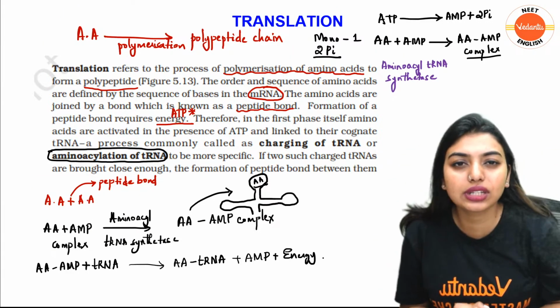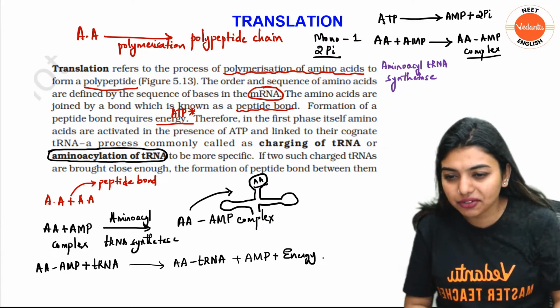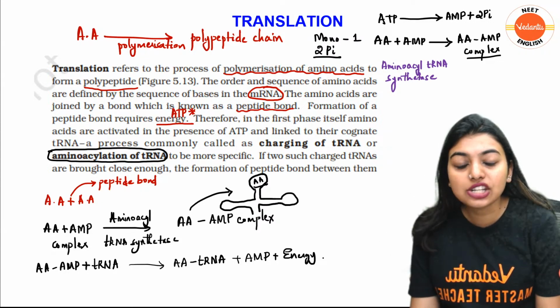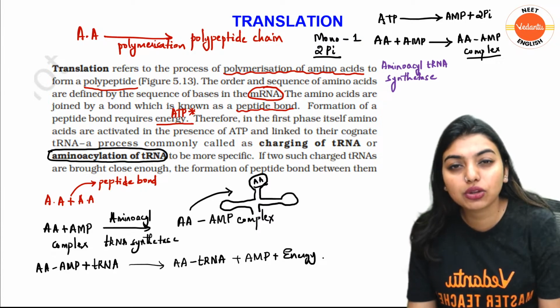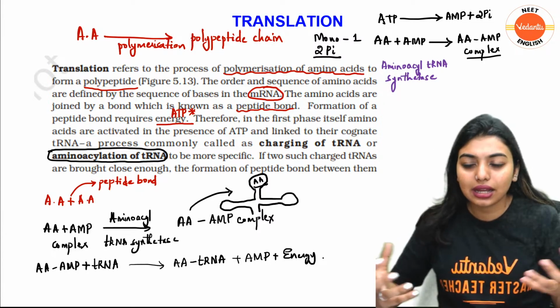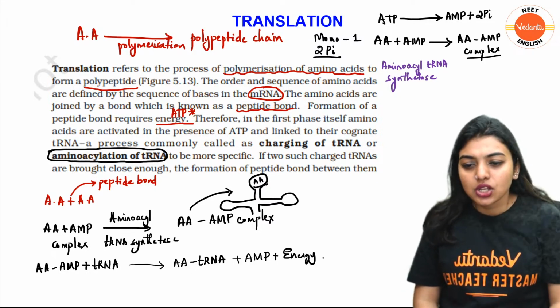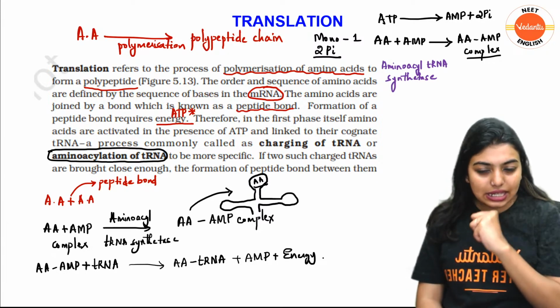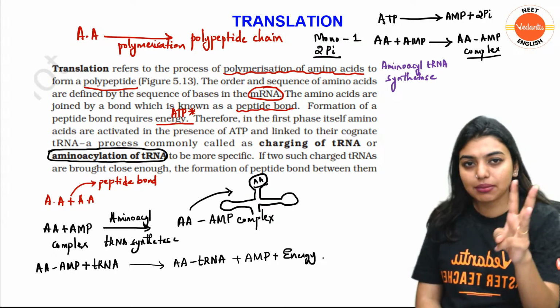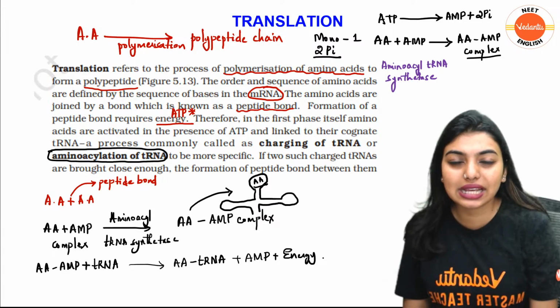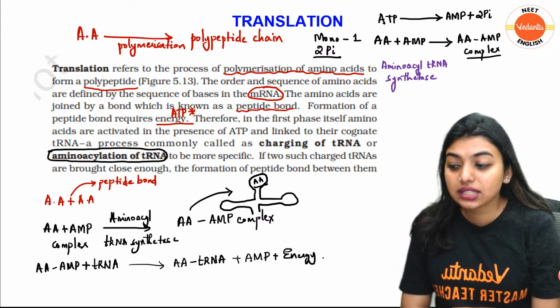Even translation, only this equation is actually extra information, because it is not mentioned in your textbook. But when teachers explain, we always try to make you understand, because students will not generally understand aminoacylation by the word. So we try to make them understand by this equation, which is a three-step equation. If you understand this equation, then you're good to go. And if you remember the enzyme names, it is great. So yes, students, that's all.